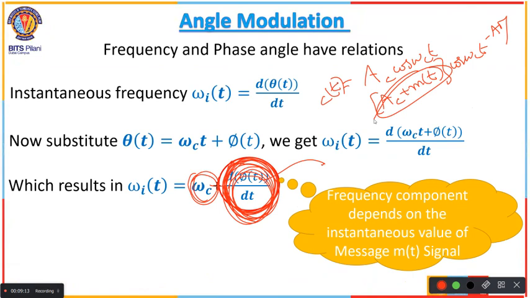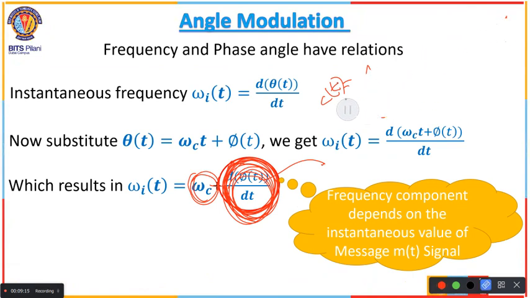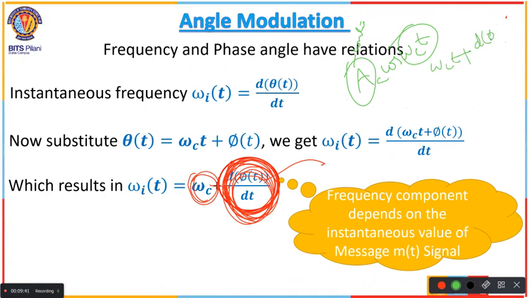Now, in a similar way, in angle modulation you are exploiting frequency. That's all. Your carrier wave, when it is generated, is AC cos omega ct only. This is constant; you are not going to do anything with this, but you do something with this. This omega c will now be equal to omega c plus d of phi of t by dt when you write in terms of frequency. Have you understood this?